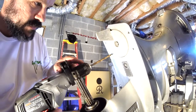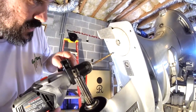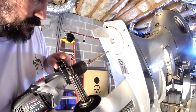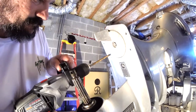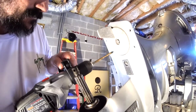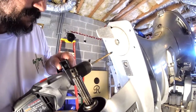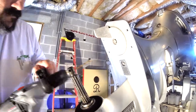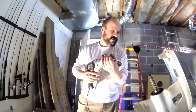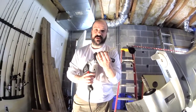Take your time. Measure twice, cut once, as they say. In this case, measure twice, drill once. Also recommend using a new drill bit. Just makes the job easier and you get it done.